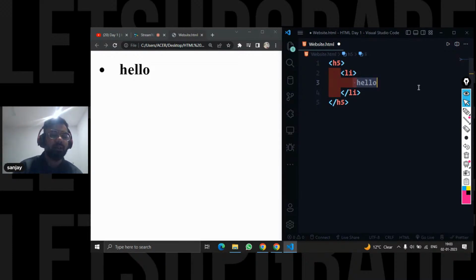To be honest, we have already completed 50%, 60% of HTML. HTML is very, very easy to work with. In HTML, we just have a few concepts which are a little difficult to understand, and after that, HTML is kind of a child's play. The difficult stuff is actually CSS.